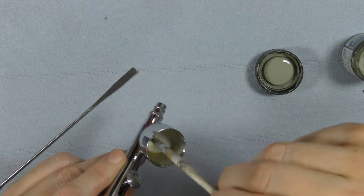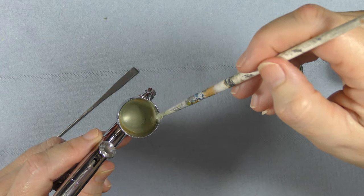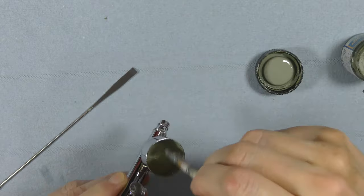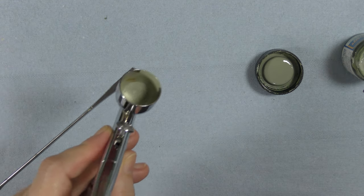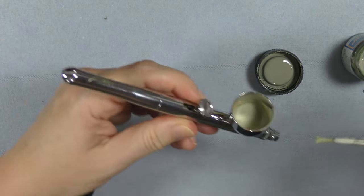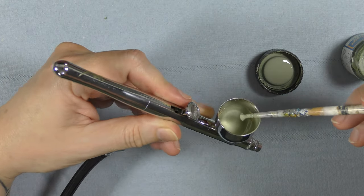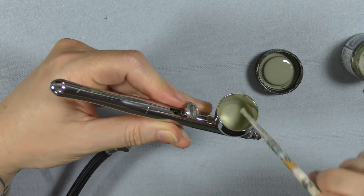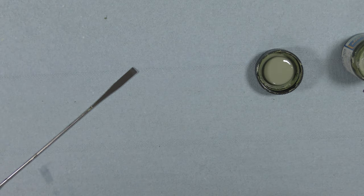But what you're looking for, I'm stirring it with an old paintbrush, is when you pop it on the edge of the colour cup, just look how it rolls down the side of the airbrush cup. You can see that that's a nice viscosity. You can see that it's not see-through, but it also isn't thick. Let me do it again, so on this clean part of the colour cup, I've got paint in my brush and I just touch it and see how that runs down. It's a lovely viscosity. Now if it did that but you could see straight through the colour, you'd know that you're probably a little bit thin on the paint.